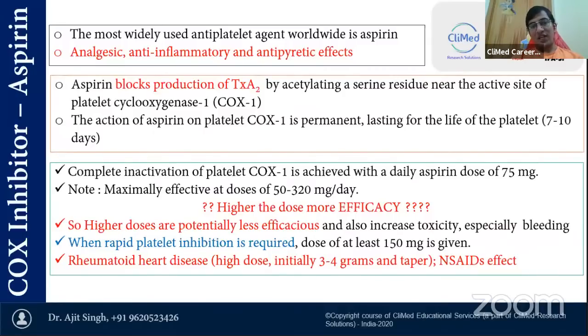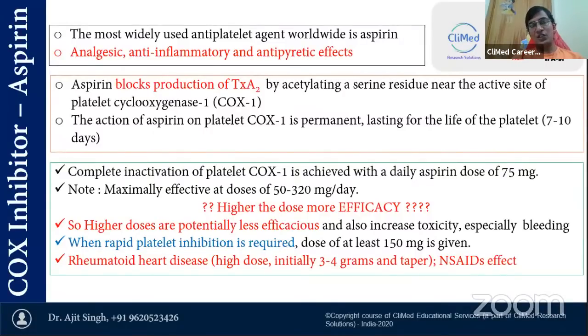We usually give 75 mg, but before that, there are two doses with antiplatelet drugs, guys. One is a loading dose, one is a maintenance dose. Loading dose means when we need quick suppression of platelets, we give a loading dose, and then we start with a low dose to maintain that suppression, to maintain that inhibition, the stoppage of aggregation, or the prevention. So aspirin's loading dose is 325 mg. Then the maintenance dose could be 75 mg or 150 mg. It depends, like if the patient is at a higher risk of bleeding, we give only 75.